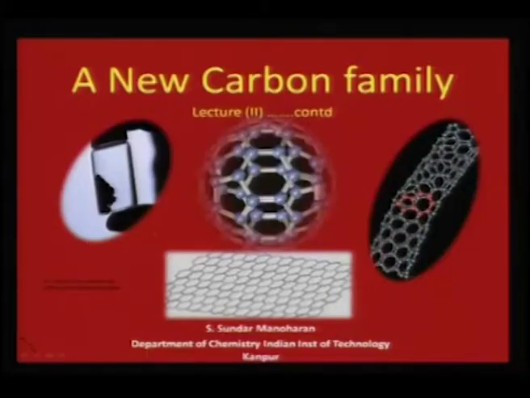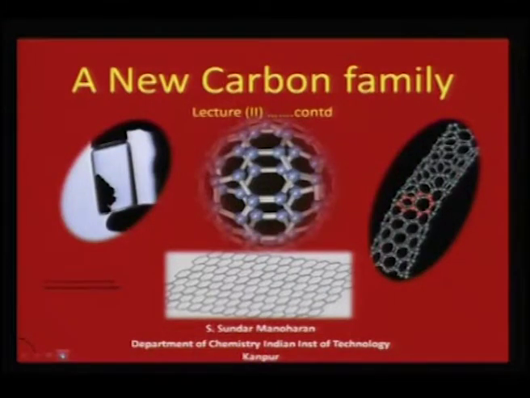We are looking at this new carbon family, and in yesterday's lecture I specifically covered the various aspects of these new carbons which are identified, the discoveries that underlie these new allotropic forms, and also specifically we discussed the chemistry of fullerenes. In today's topic I would like to focus a little bit more on the carbon nanotubes because of their application, and then we will also look into the issues related to graphene, the discovery and the properties related to graphene.